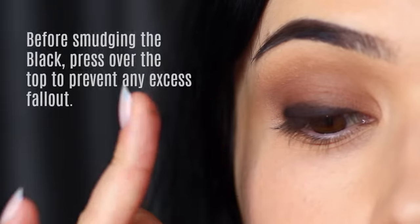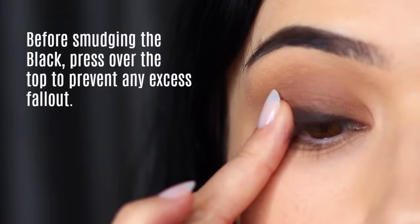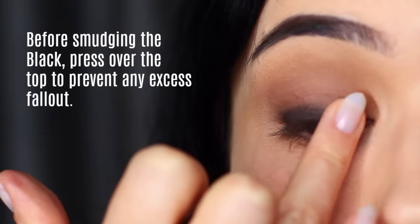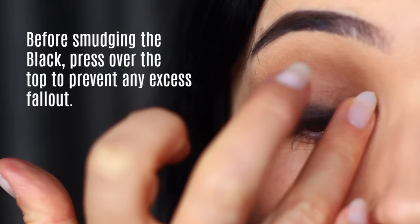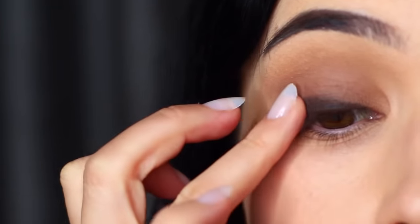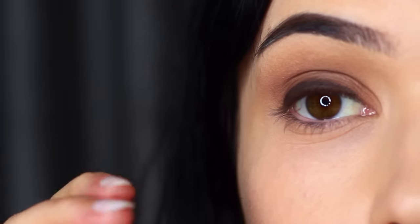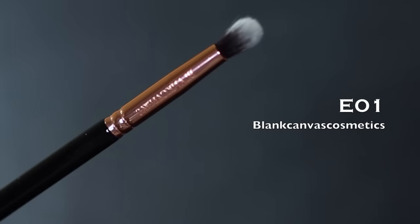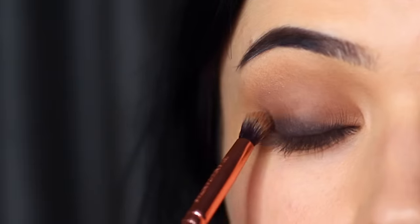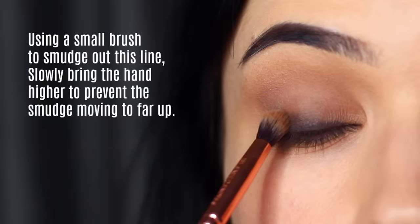Before you go any further, what I want you to do is take your fingertip and really press on that pigment. Push it right at those lashes. No smudging, no blending, just pushing that on there. This will remove any fallout while also making sure we're really packing that pigment right at the roots of the lashes. Once you've done that, you can then take your small blending brush or a pencil brush and softly and lightly smudge this out.